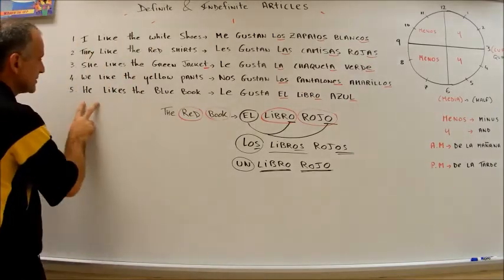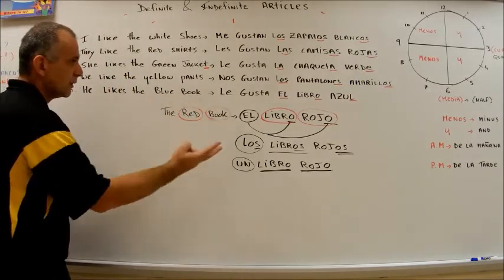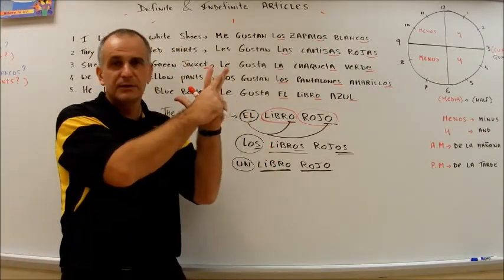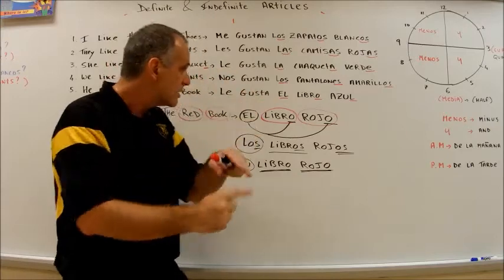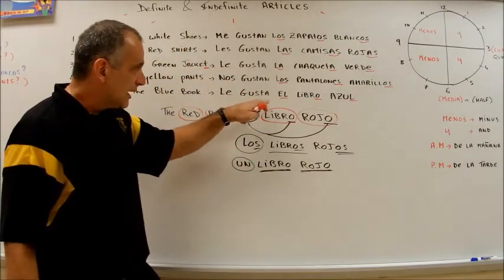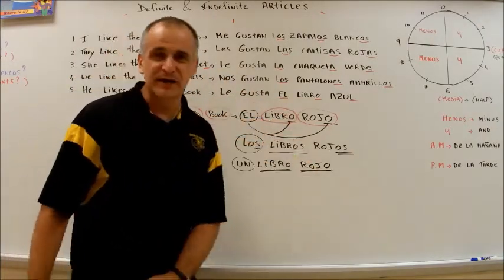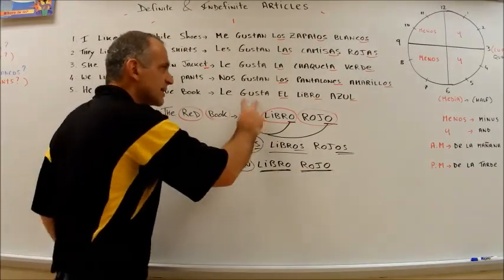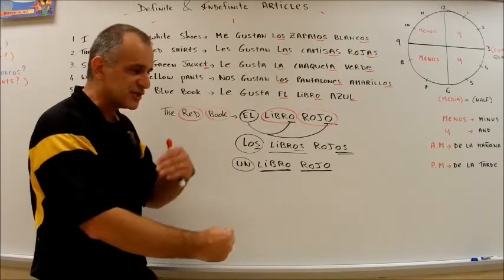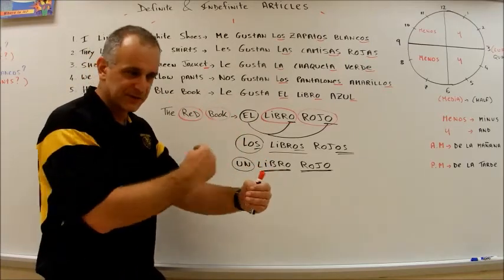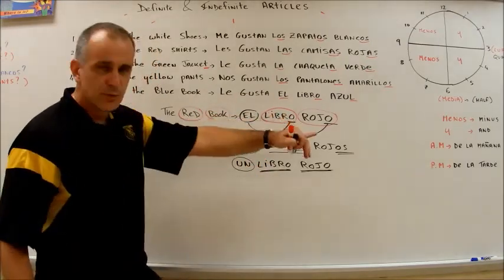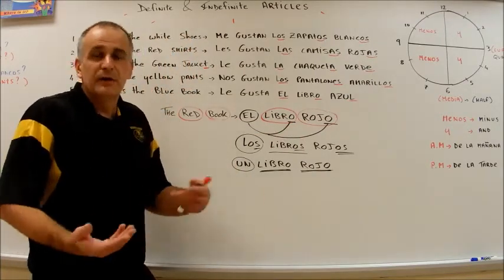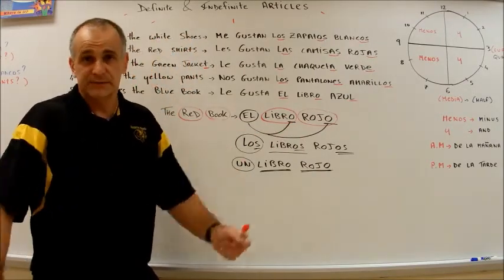Okay. The last one that you got here is he likes the blue book. Oh, very good. Third singular, he, alright? Métele, third singular, indirect object pronoun, remember? So, le gusta, and then the blue book, el libro azul. You see? It's a chain reaction. It's beautiful because first of all, you look at gustar, you look at the object after gustar, which defines whether it's a or an, attached to it, and then you follow through with your article, okay? Either way, el, la, or los, or las.